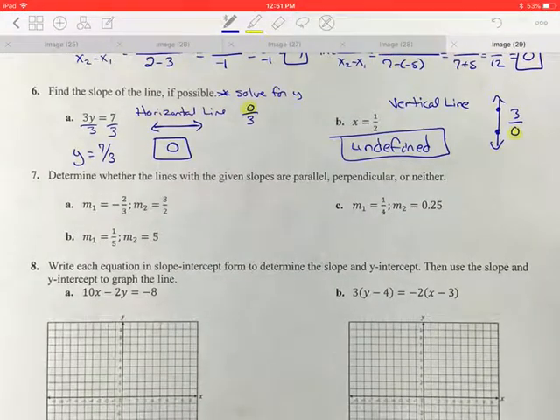All right, so continuing with slope, we want to say whether the lines are parallel, perpendicular, or neither. So remember that parallel lines have the same steepness, so they are going to have the same slope. For perpendicular, they make 90-degree angles. So what happens is these are what we call negative reciprocals. Oops, I spelled that wrong.